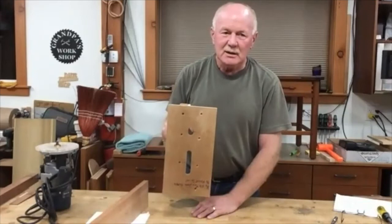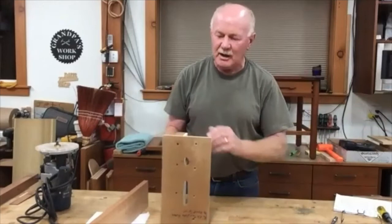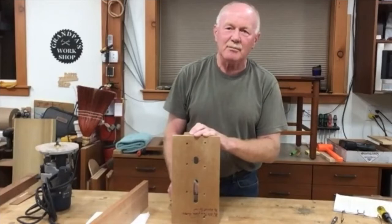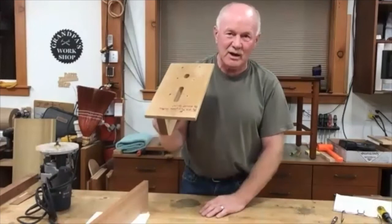Working with Darrell in his shop, I got to use his multi-router. I got used to doing it. I saw lots and lots of advantages, and I was building a lot of furniture to where I could easily justify it because I can move quicker and be more consistent. This way gives just as equally good a result.